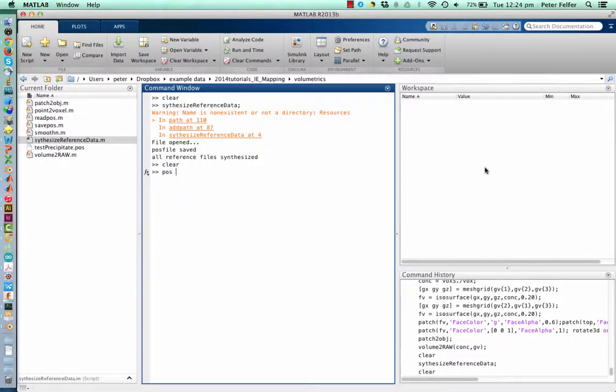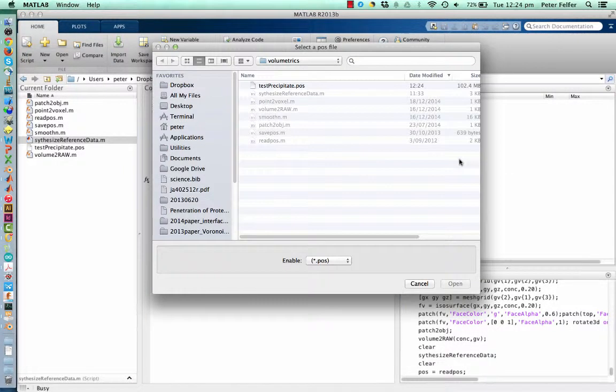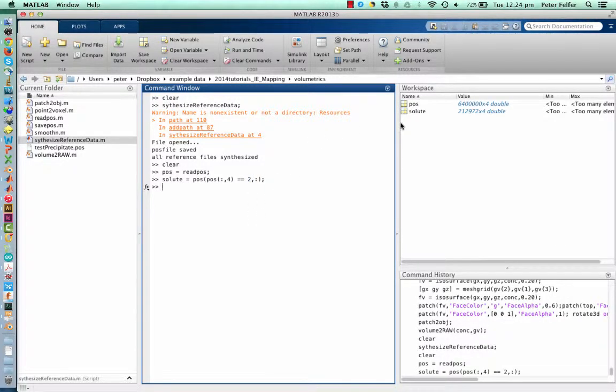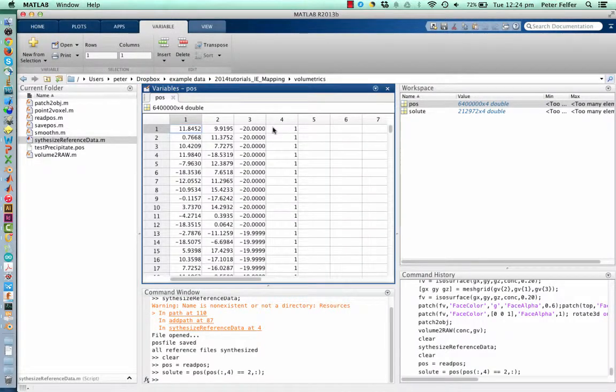So let's load in the .pos file using the read pos command. So it's sitting right there. And we need the solute, which I've given a fake mass-to-charge value of 2. If we look into the .pos variable now, you can see there's a lot of 1s and the occasional 2 in the fourth column.